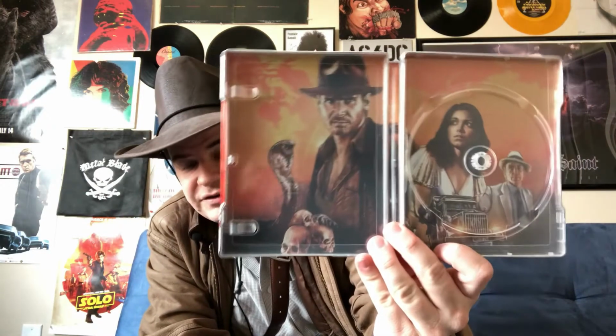Let's go ahead and unbox the individual steelbooks. First up, Indiana Jones and the Raiders of the Lost Ark. Or it was, as it was called during its original cinematic release, simply Raiders of the Lost Ark. There's the spine, the Ark of the Covenant on the back. Our 4K disc of the film. And then the inner packaging. I actually really like this.